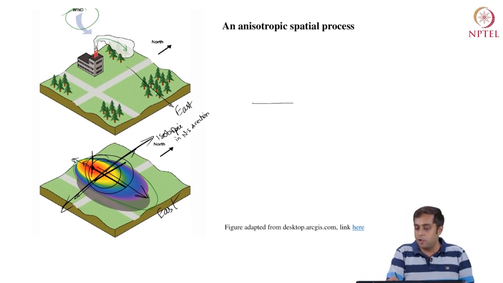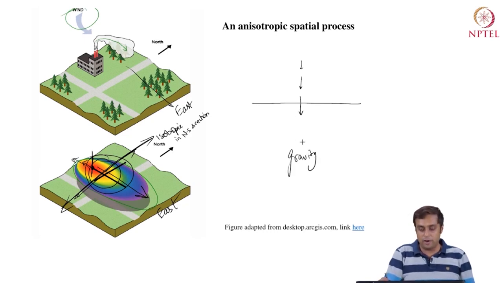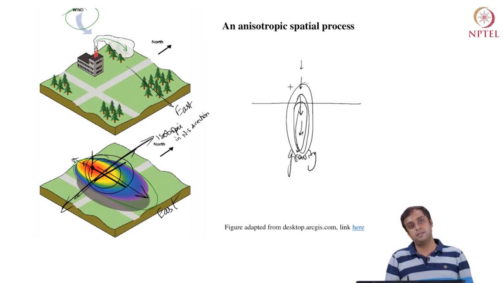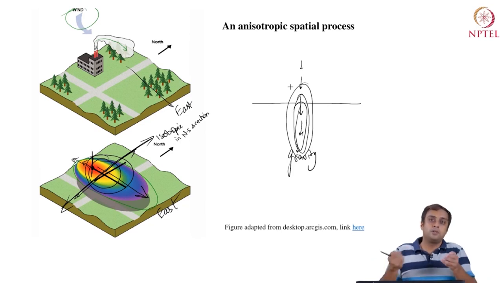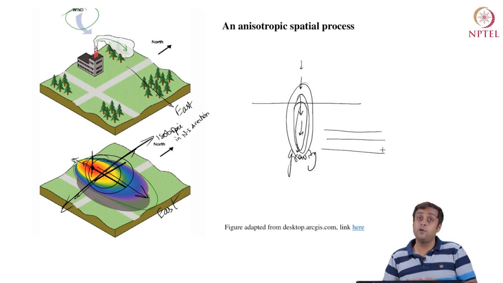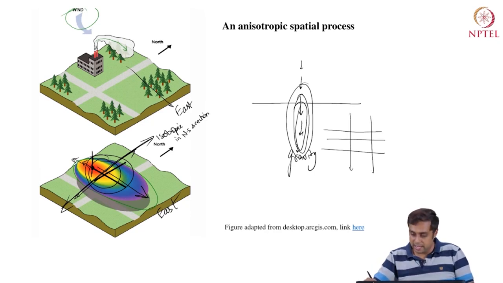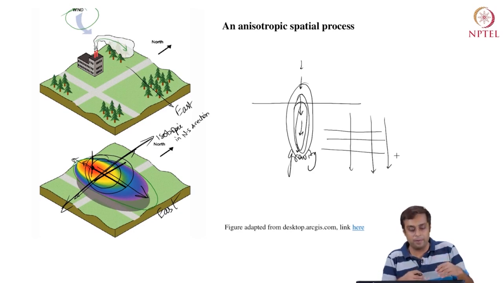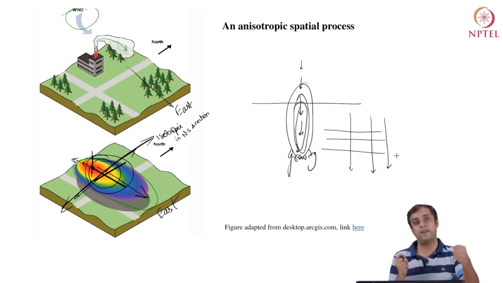A similar process occurs with groundwater recharge: when precipitation happens and water enters the ground, gravity pulls the water down, causing anisotropy due to gravitational pull. If your interest is in lateral spatial statistics, that is fine. But if you are studying vertical spatial processes beneath the ground, one should be worried about anisotropy, and in those situations, we have to separately estimate a variogram in the east-west direction and then in the north-south direction.